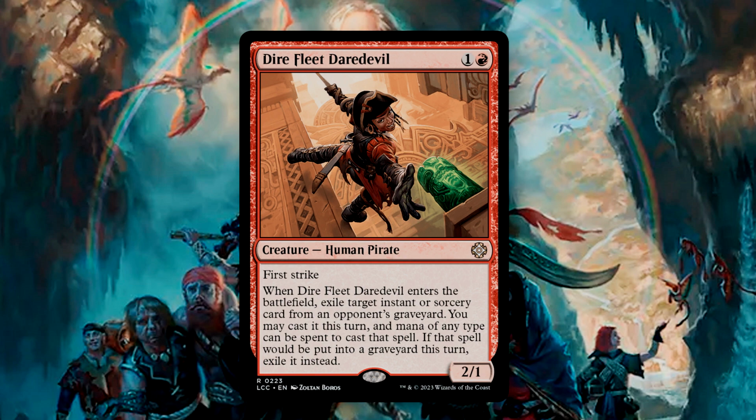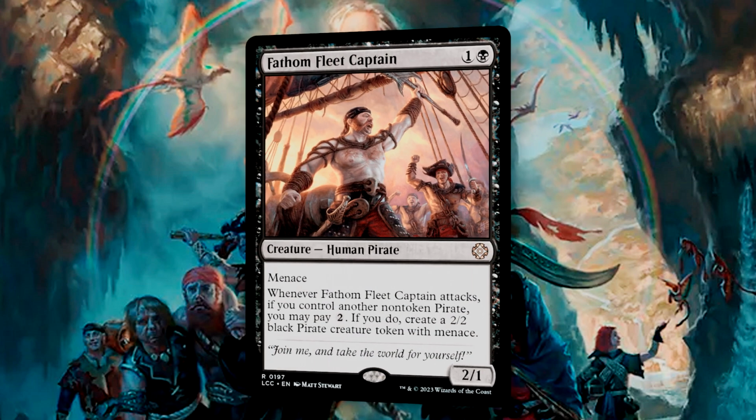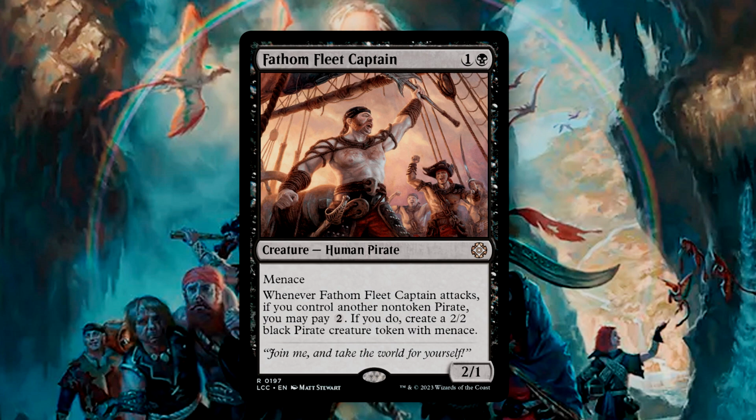This is truly a very flavorful deck. Fathom Fleet Captain is a token producer. For 2 mana, we can create a 2/2 pirate token with Menace. This is excellent to help us keep up blockers should we go all in on the attack. I also like that some of these have better abilities on the cheaper creatures.